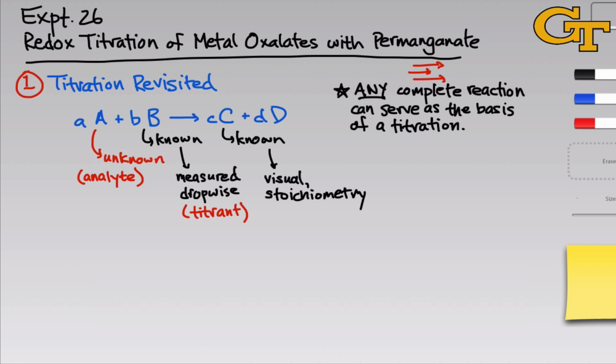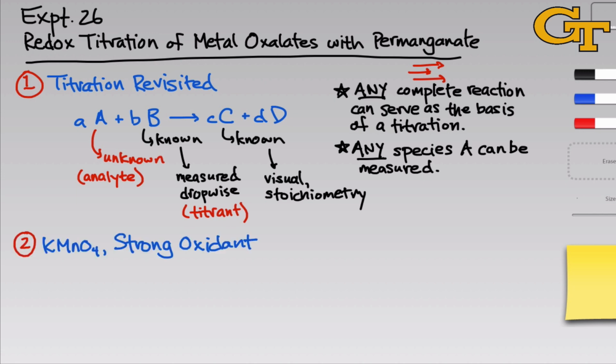Now that's not a strict requirement, but the more rapid the reaction is, the less time we have to spend on the titration itself. Any species A can be measured through titration. We're limited only by our ingenuity and creativity in finding or coming up with complete reactions of the species A with some other reagent B. And briefly, it's worth mentioning that the titrant is usually something that is very reactive. You'll notice that if you look back through titrations we've done already. You titrate typically with a strong acid or a strong base. The reagent is strong, which means that we can be assured that the reaction to the right is going to occur to a very large degree.